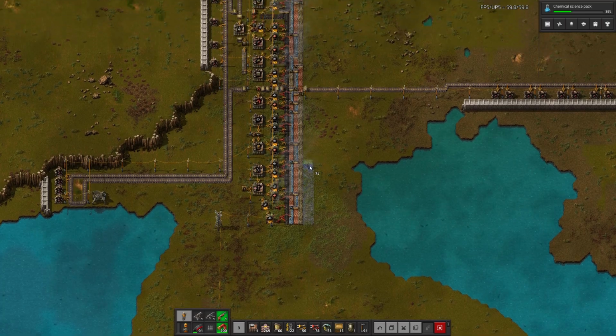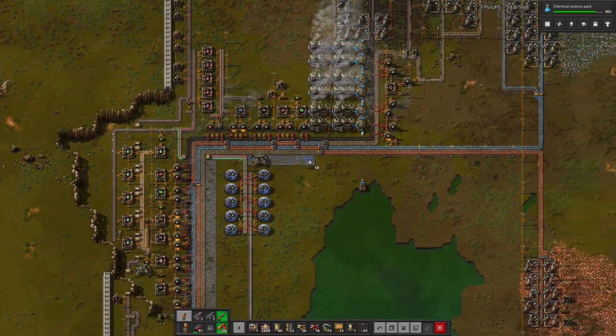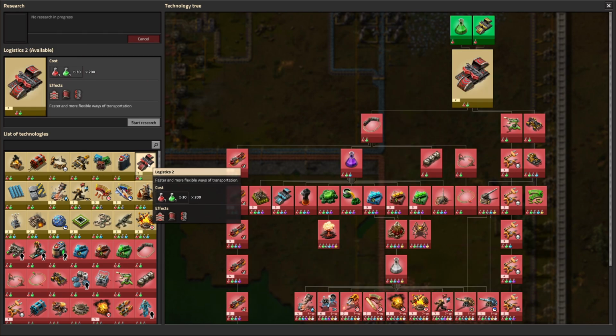I also make some paths to walk on. In the base you are mostly running around. Now that we have the blue science, we have to look for an upgrade. When your furnace is running out of coal, it's time to upgrade with red belts. Your factory can expand 2 times with red belts. It's the easiest way to upgrade.